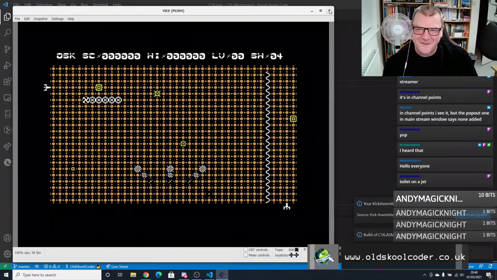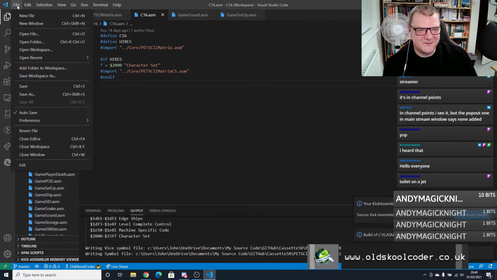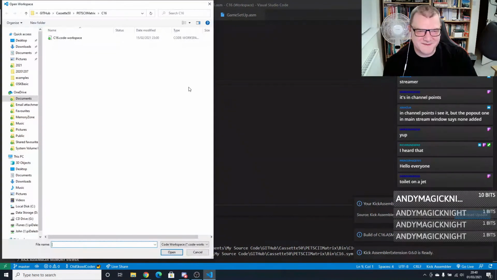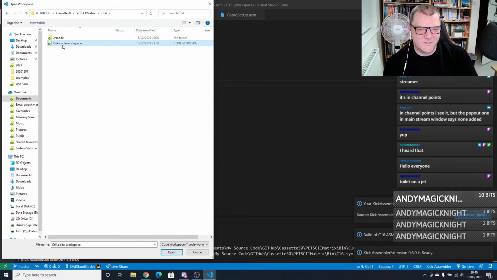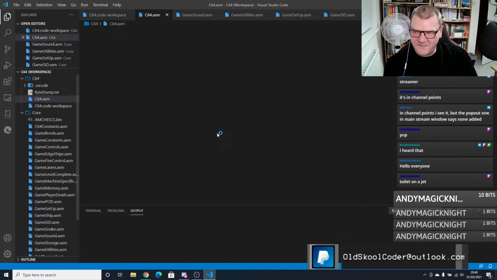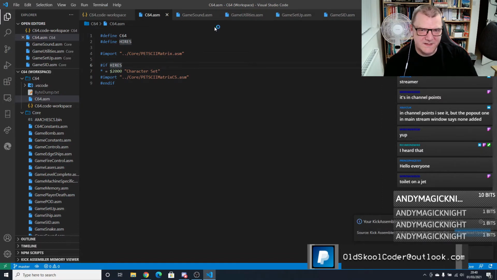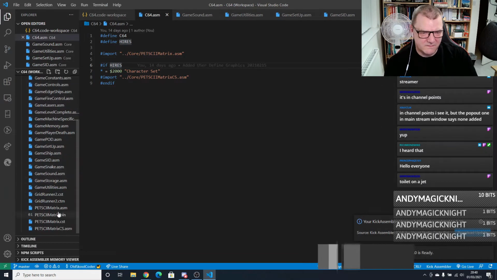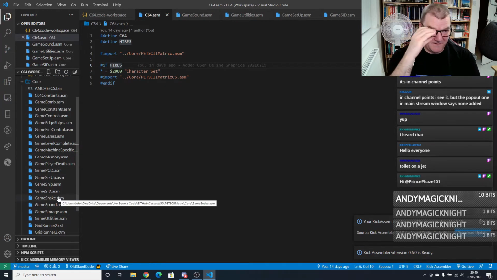I'm a sound dunce. Anyway, sound is just beyond me. So this time we're going to try and get the fire doing, because I know roughly where all that stuff is, because I think I left the code in when I was trying to make it for the cassette 50.